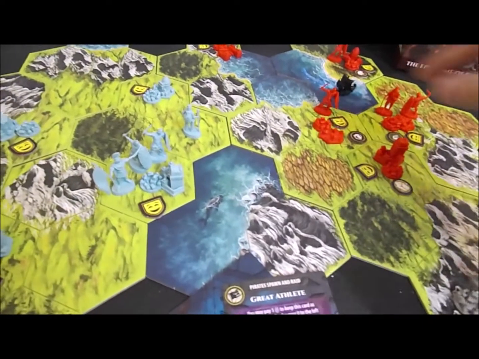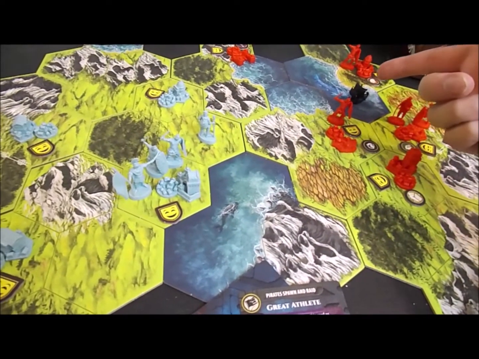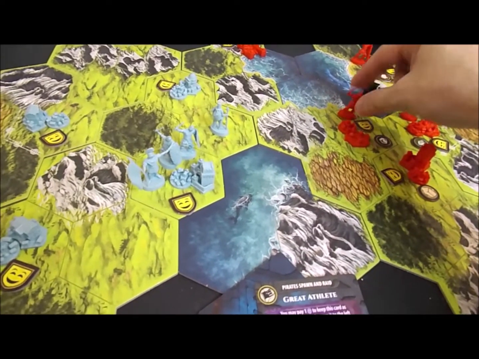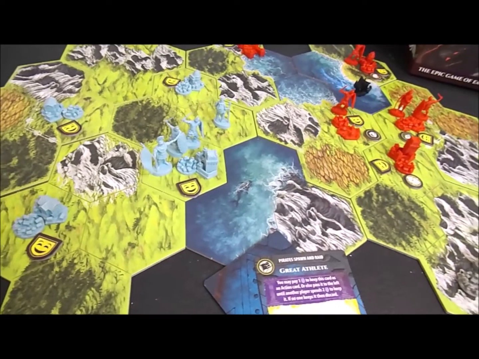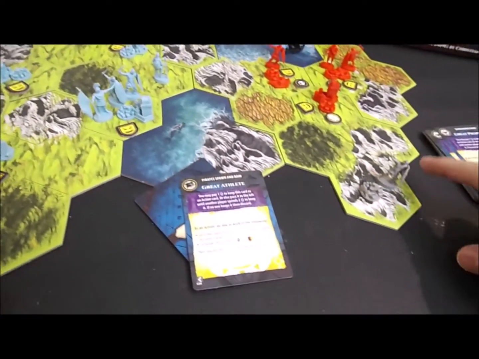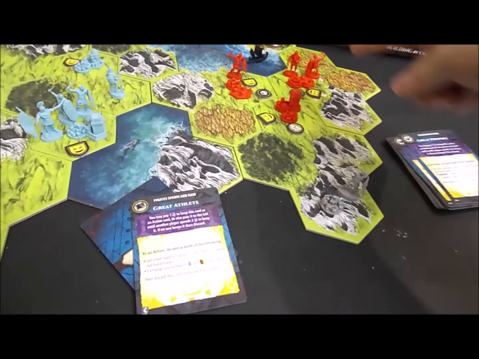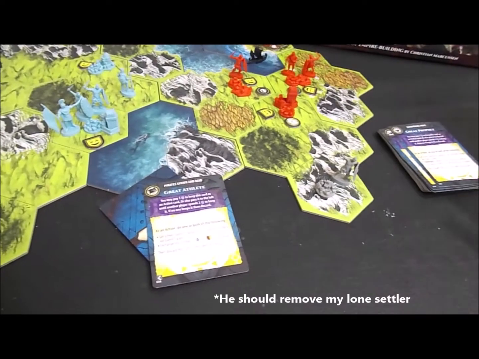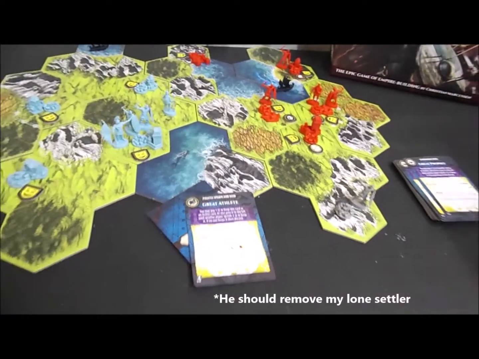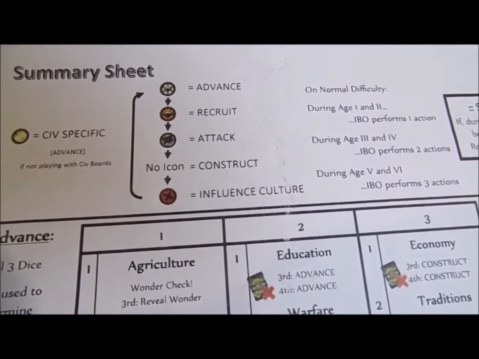But as it currently stands, this is the only army that he's got that's close to me, but it's not within 2 of any of my armies or cities, and so he will not attack me. However, he will attack barbarians if able, but we have the same problem. All of his armies are not within 2 of the barbarians, which means he can't attack. So because he cannot attack, he's instead going to construct.